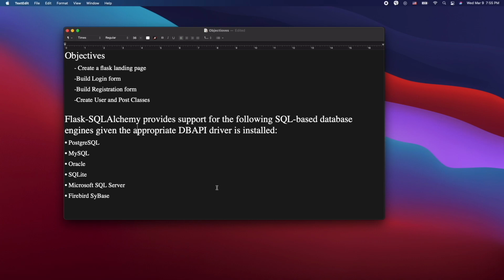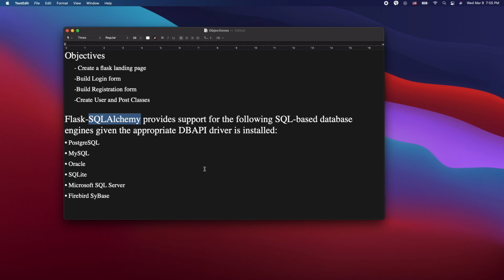And as you can see in front of you, SQLAlchemy supports a variety of databases such as PostgreSQL, MySQL, Oracle, SQLite, which is the one we're going to use for this project, Microsoft SQL Server, and so on and so forth. Basically, you can use SQLAlchemy in any of your Flask applications and use an additional database, which really simplifies your life.